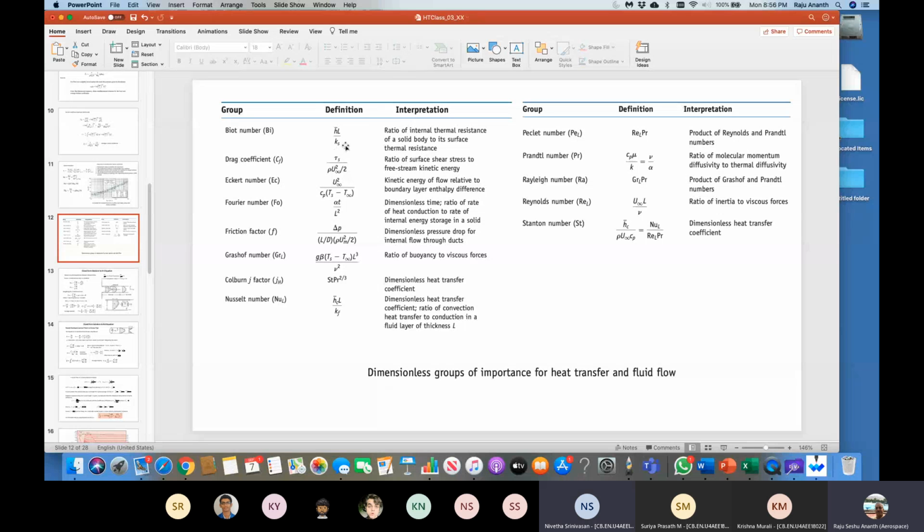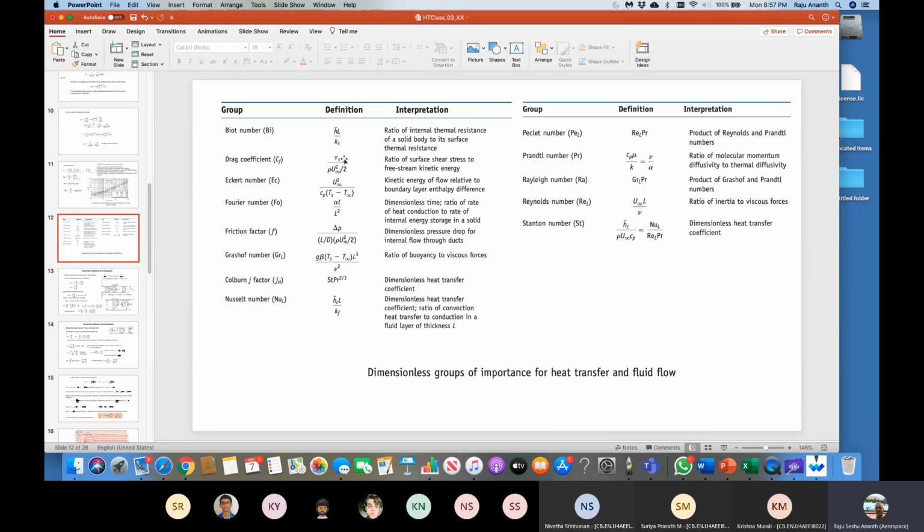Remember, when we did the Biot number, that was for heat conduction in a solid. Remember, for Biot number much less than 1, there is no gradient in the body, and we can use the lumped capacitance model to solve the transient heat transfer. So we've already done that. Even though it looks like hL over k, like a Nusselt number, it's not. It's the Biot number. So make sure that you understand that.